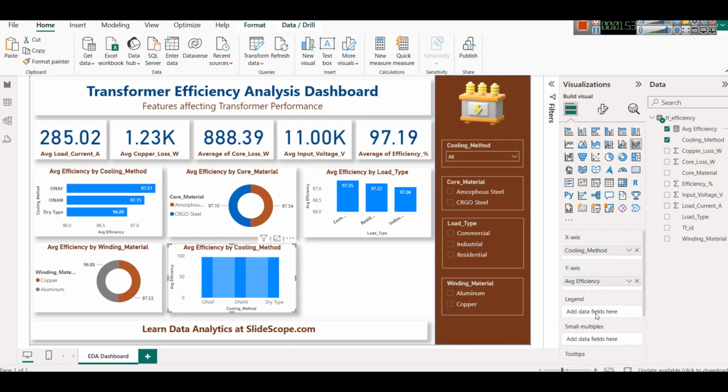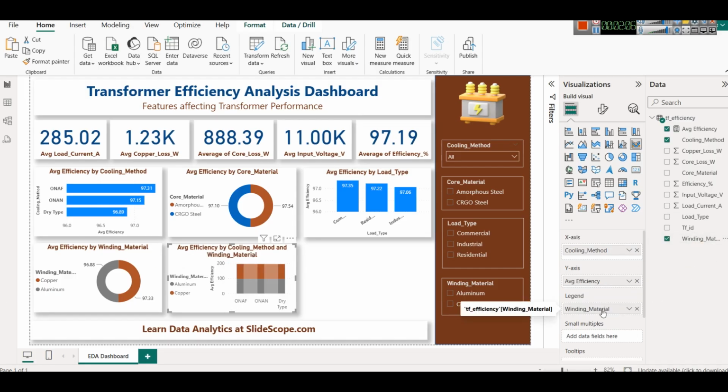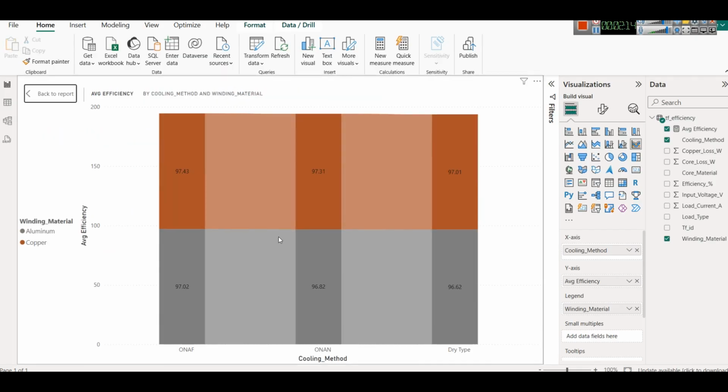But in legend, because legend represents color, as you can see, for categorization, in legend I will select winding material. You can also select core material. So now you can see this is showing us average efficiency by cooling method and winding material, and it is clearly showing us it doesn't matter what kind of transformer it is.